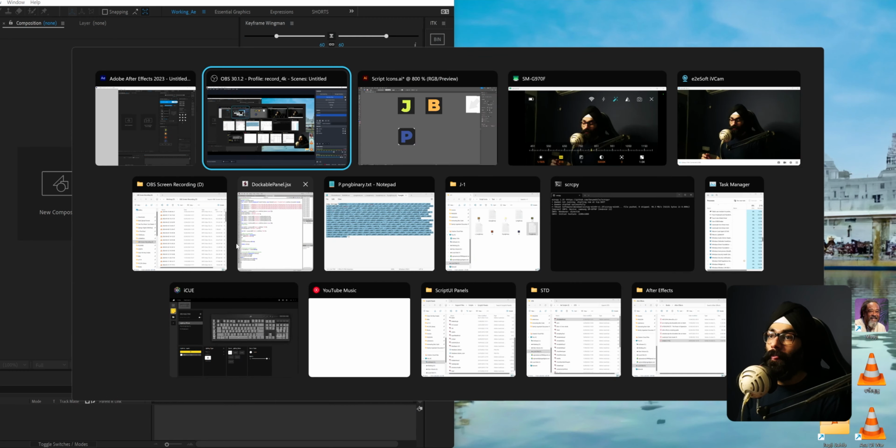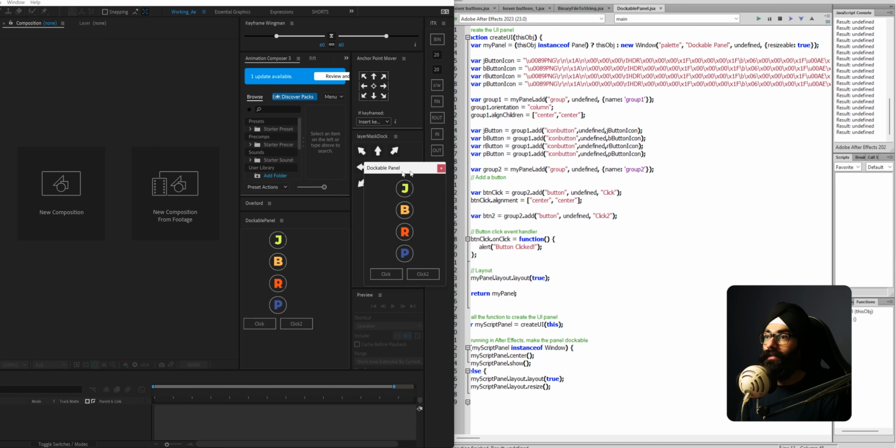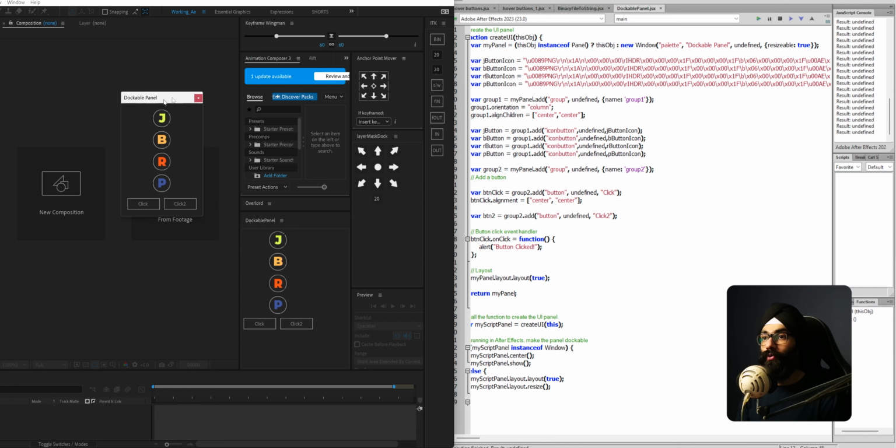What I want to show in this video is a little more than just that. So I'm going to open an After Effects script here and you see there are these JBRP buttons. I'm going to show how to add one more button just so it gets a little more clear. Now in order for this to happen, you need it to be a dockable script. If I run it straight up like this as a floating UI, you won't be able to change it because you don't have this hamburger menu here. Only if it's a dockable script can you change it to legacy UI.